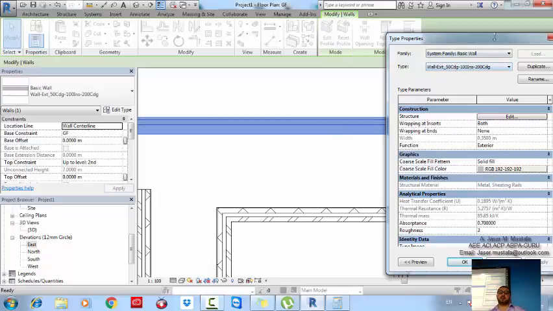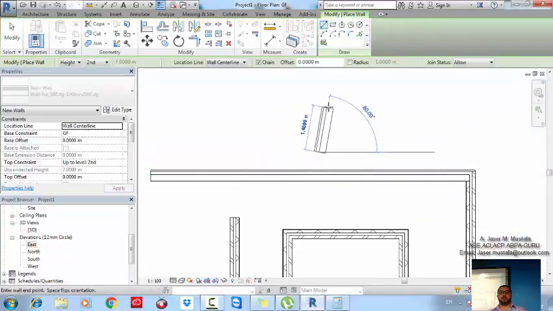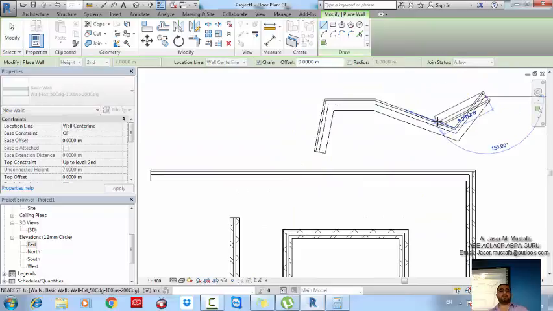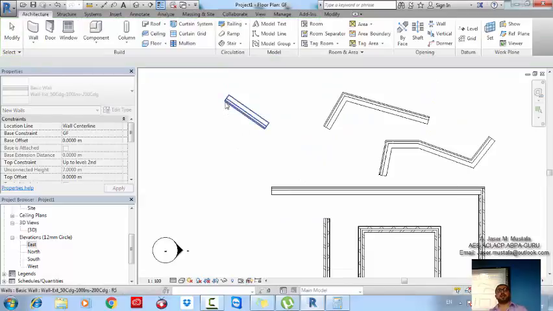If I draw this wall, click 1, 2, 3, 4, for example, 1, 2, 3, I have too many walls under the same type, right?